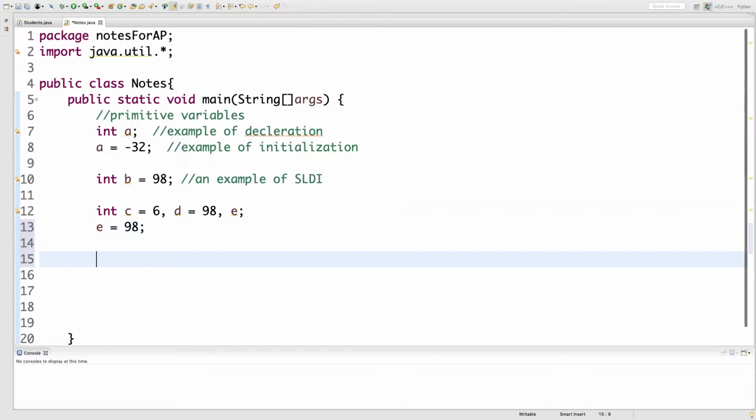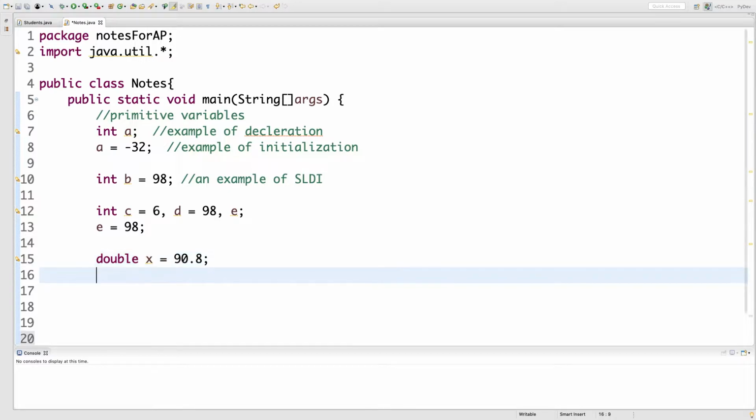Now we have covered ints. There's also the other variable, double. Double x equals 90.8. It holds decimals. Double y equals 80.